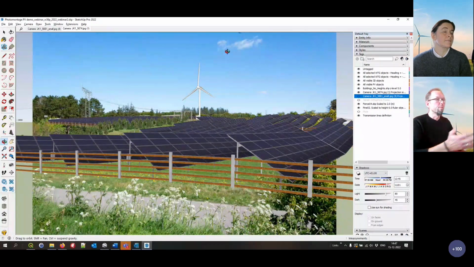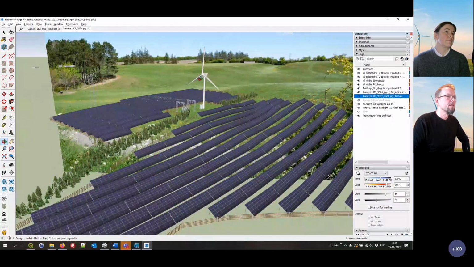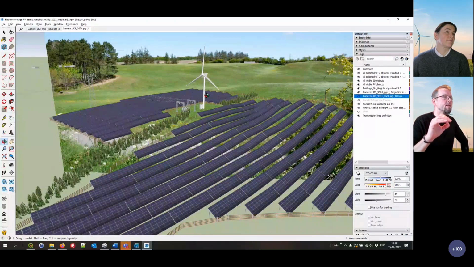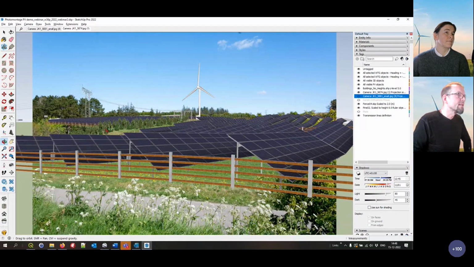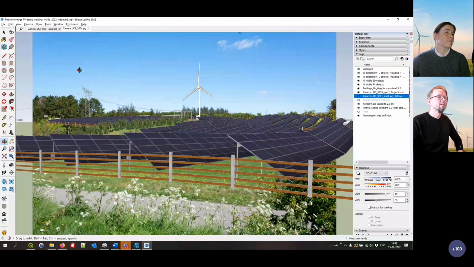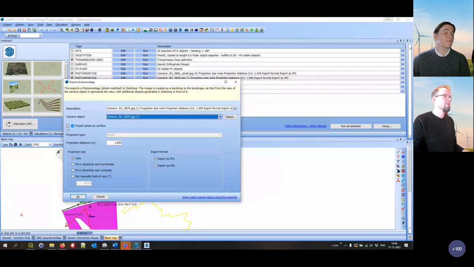But this you could actually bring into some other render program, if you are looking for something more professional than what you see here in SketchUp, because SketchUp is not really what we call a renderer. It doesn't have a real render engine. It is just showing in a very simple way, and you can also find errors in how it shows up. You can see the trees here at the edges. It looks a bit strange. But you can install render engines into SketchUp, something like V-Ray, maybe other render engines, or you can export the whole thing to other programs like Cinema 4D or 3D Studio Max. I have experience with Cinema 4D, and that works quite nicely, and you can do really cool things with that. And if you do that, you might also want to export this here when you project on the surface.